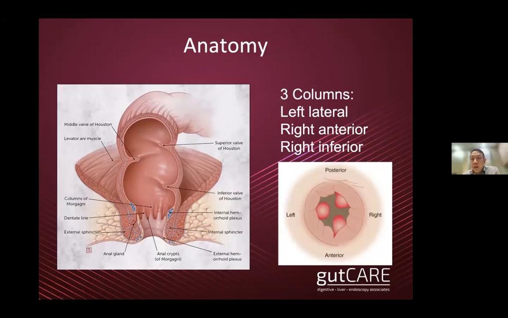But when they are in the left lateral position, you have one that is inferior, one on the left, and two that are above. So it will be a Y shape, right? So always remember that hemorrhoids come in this kind of configuration. Another way to say it is that if there are lumps that are not in this position, they may not be hemorrhoids. You need to think about other things.